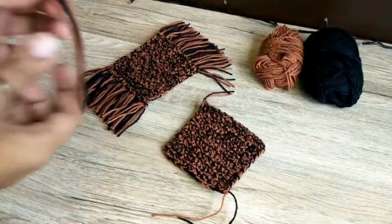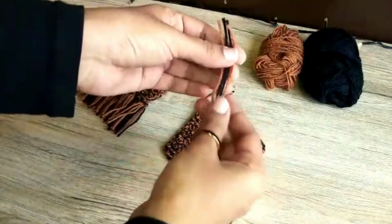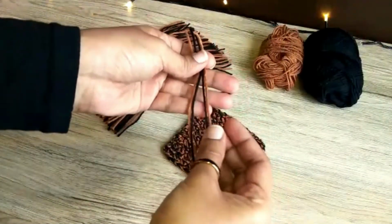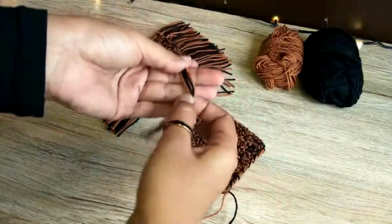We will need to prepare the tassels for this first. I'm using 4 layers of yarn, which I will fold into 2 later, like this.